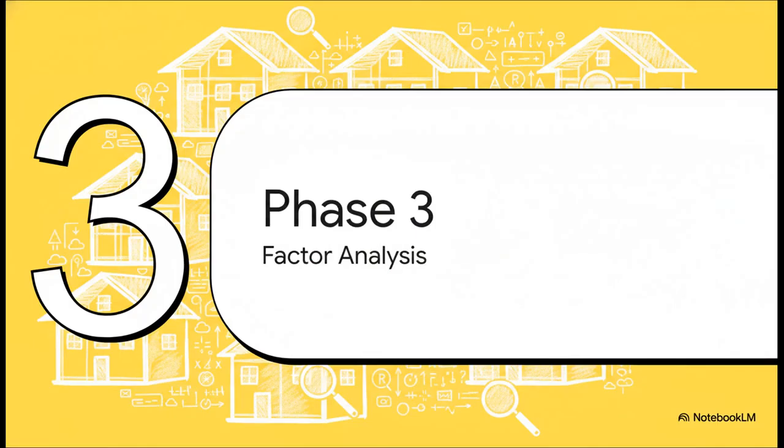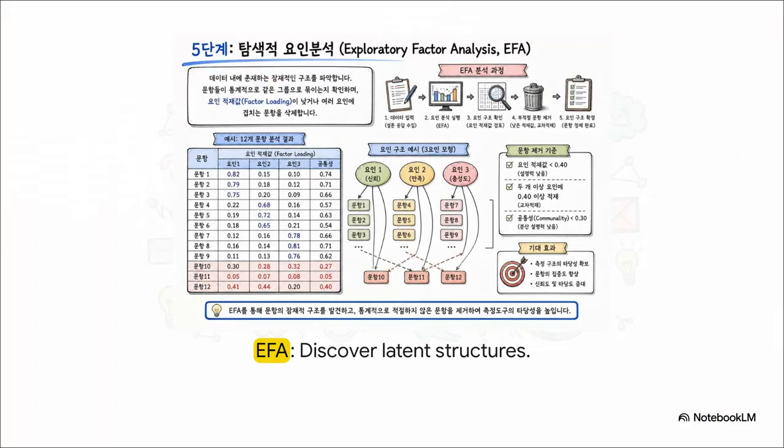Awesome. Foundation is set. Now we enter phase 3, factor analysis. This is where we frame the house using some heavy-duty statistical algorithms, and it's where the real magic of data science kicks in. Step 5 introduces exploratory factor analysis, or EFA. It's an amazing tool that looks at the raw data to see which questions naturally group together into distinct factors. You feed your pilot data into the software, and the algorithm blindly looks for patterns.